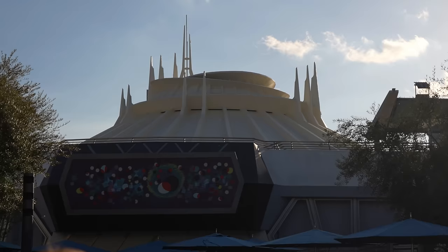At night, I heard they have some new projections over Space Mountain. I haven't seen them yet, but I want to pass by at night to see them because I heard they're really cool. If you guys have seen them, let me know what you guys think. It's going to look really cool.